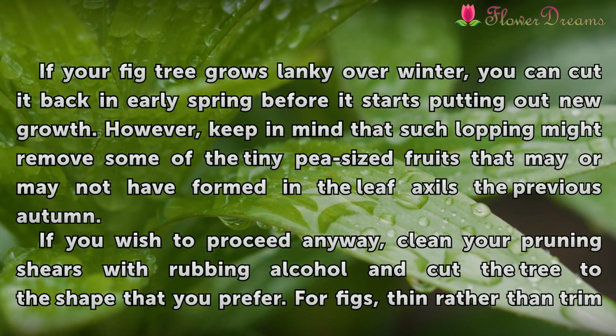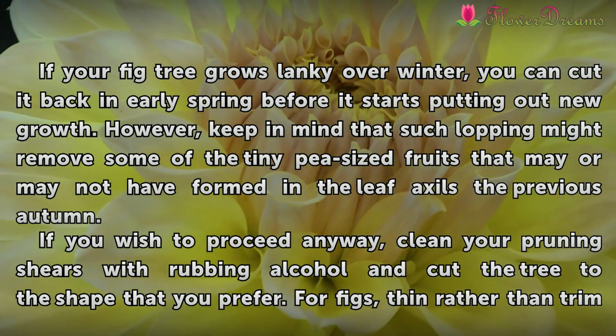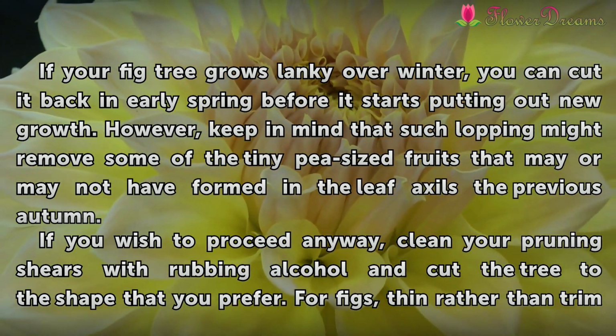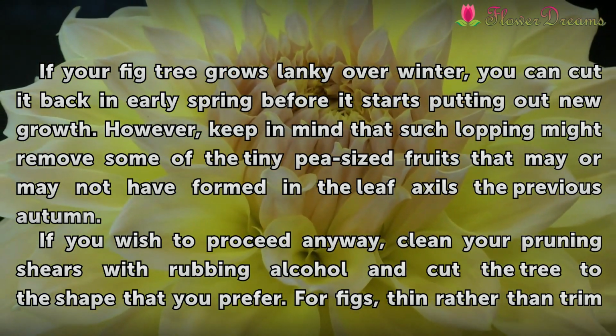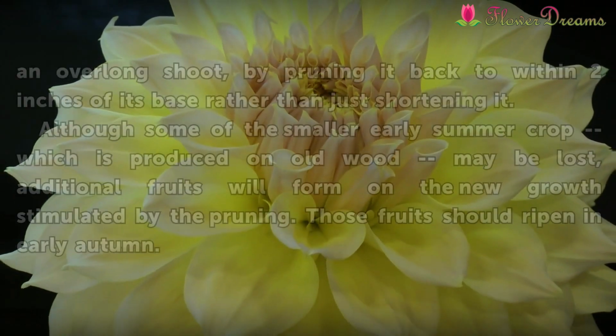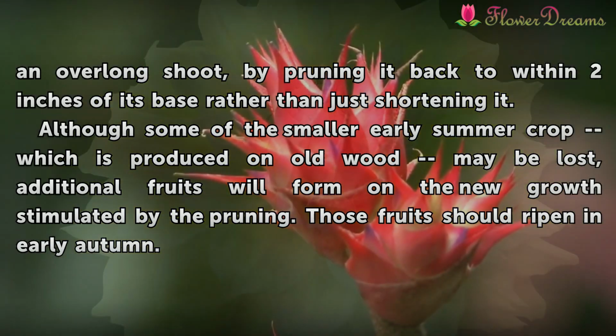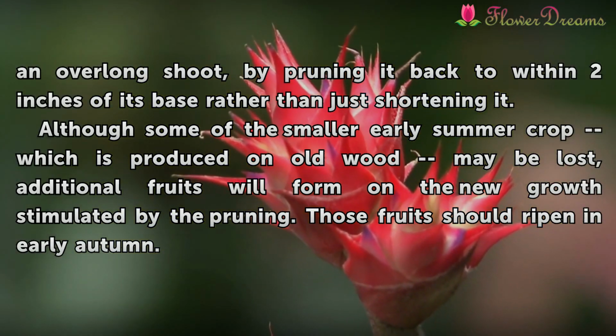If your fig tree grows lanky over winter, you can cut it back in early spring before it starts putting out new growth. However, keep in mind that such lopping might remove some of the tiny pea-sized fruits that may or may not have formed in the leaf axils the previous autumn. If you wish to proceed anyway, clean your pruning shears with rubbing alcohol and cut the tree to the shape that you prefer. For figs, thin rather than trim an overlong shoot, by pruning it back to within 2 inches of its base rather than just shortening it.